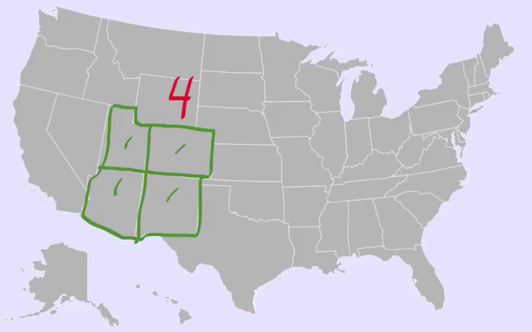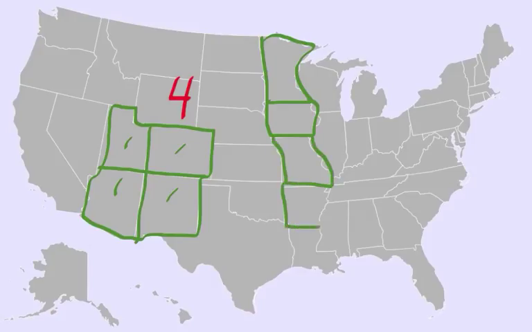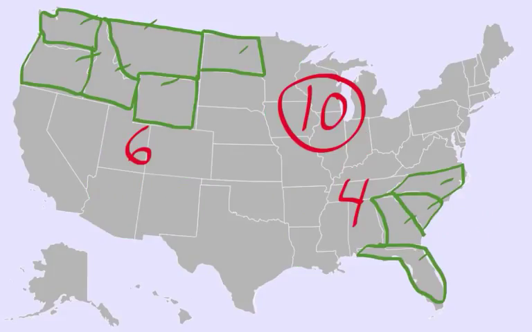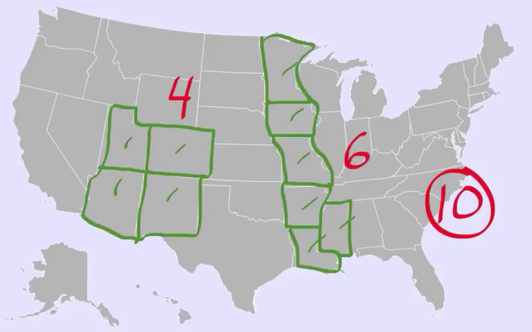And let's pick 6 states over here. Let's say we've got Minnesota, Iowa, Missouri, Arkansas, and Louisiana. 1, 2, 3, 4, 5. One more. Let's throw Mississippi in there. That's 6. So we've got 6 states. We're adding to 4 states. So how many are 4 and 6? Well, that's 10, just like over here, huh? 6 states and 4 states gives us 10. 4 states and 6 states gives us 10.